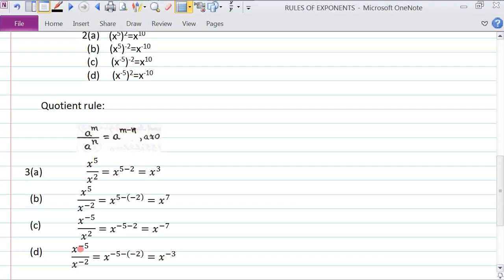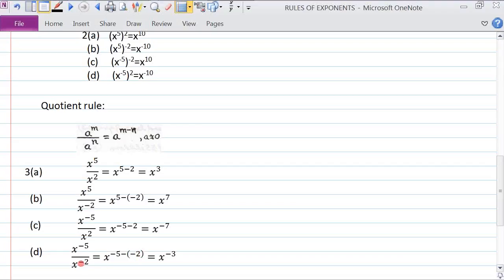And finally, here I have a minus 5 and a minus 2. Minus 5 stays the same. I bring this up, and I change its sign. Minus minus 2 is plus 2, so I have minus 5 plus 2 equals minus 3. So on the quotient rule, you can see whenever I bring something up, although I've done it in steps here, really I said minus because I brought it from the denominator to the numerator, and then it already has a minus 2 in front of it. So minus minus 2 is plus 2.